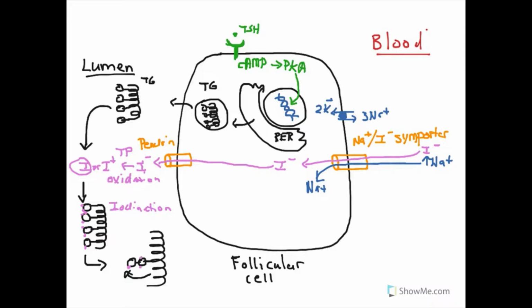Now, what we're going to do with the other one here is take, let's say, one from here and stick it on this one. So we're going to have, again, two tyrosine residues, and we're just going to shuffle things around so that we have two iodines on it and two iodines on that one. So this is very crucial, guys. This is a really crucial step into producing the hormones T3, T4. We're really close to that now.